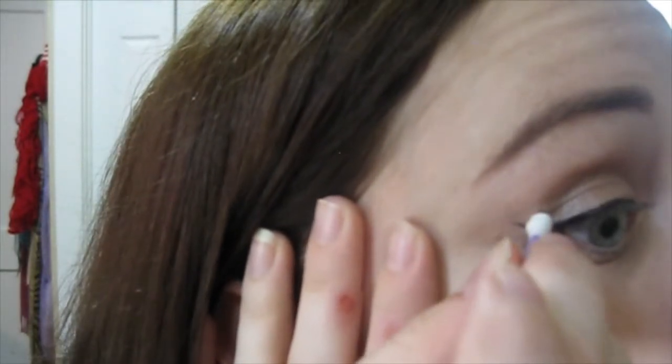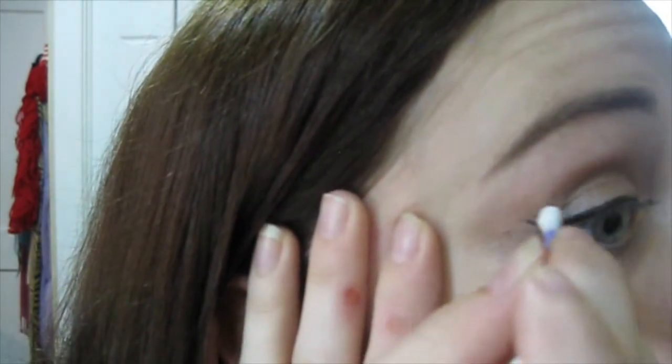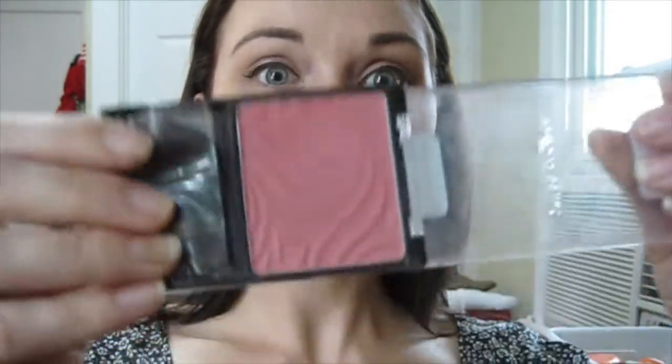And yeah, then I take a Q-tip, and if you have any areas where you've just bumped or anything, just try not to get the Q-tip wet. Just try to dab it off lightly, like I have a tiny, tiny dot right here. So I'm just going to gently dab it. With this Wet n Wild Mega Liner, you need to let it dry or else you're going to smudge it. So I'm going to let that dry, and while that dries, I'm going to put on some blush. I'm using a Wet n Wild blush in Pearlescent Pink. That's what it looks like.